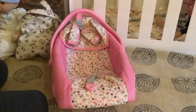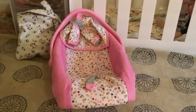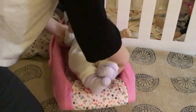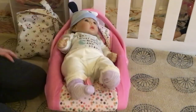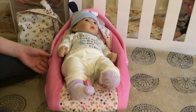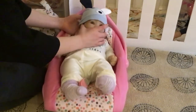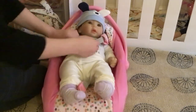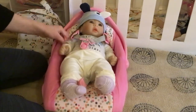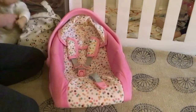The first thing you want to do is make sure your doll is dressed appropriately. If you want people to think the doll is real, you want your doll to be in an outfit that matches the weather — you wouldn't want to put your doll in a dress or shorts when it's raining or snowing outside. It's kind of warm and rainy today, so he's wearing pants, socks, and a little onesie. That's a really good outfit for this kind of weather.